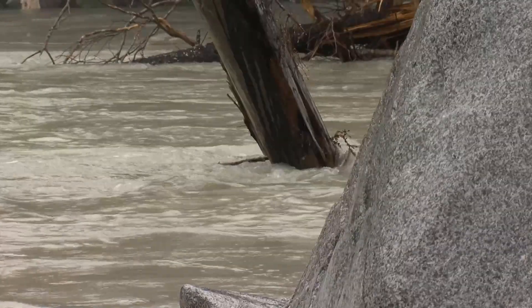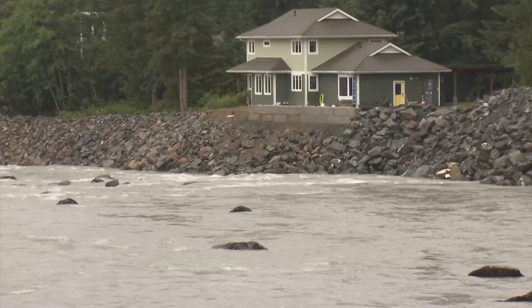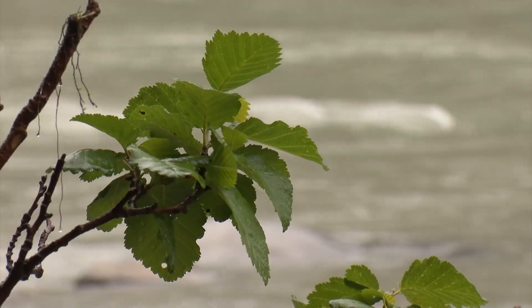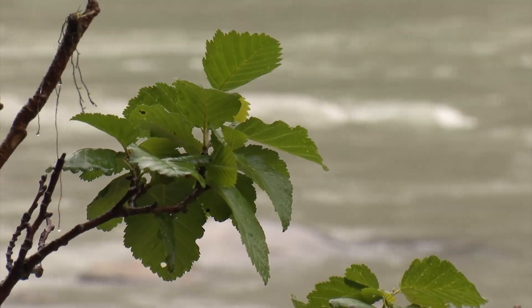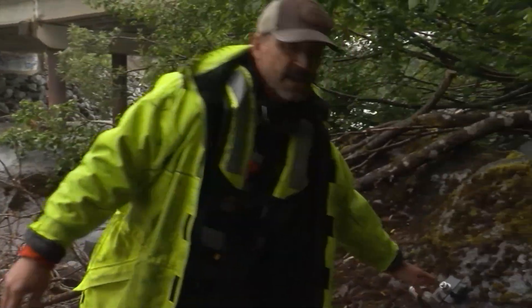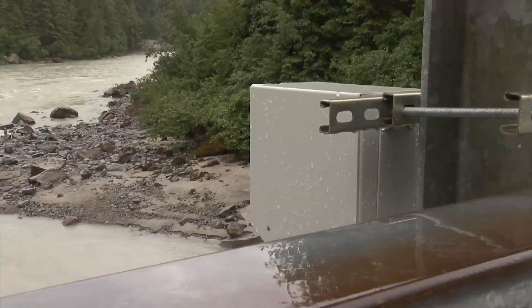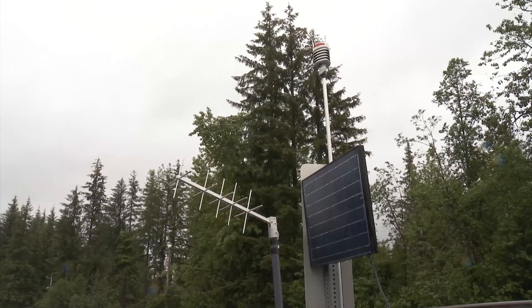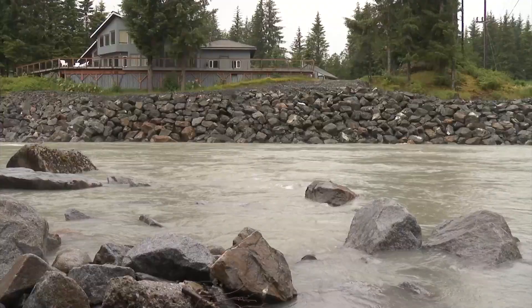This will just verify the top of the water surface, which is really important. We want to know where the top is at every one of these points, because that defines the slope. Then we tie it to a datum — which is on the bridge, which everyone works off of — and we do this at several different cross-sections downstream, then continue upstream.